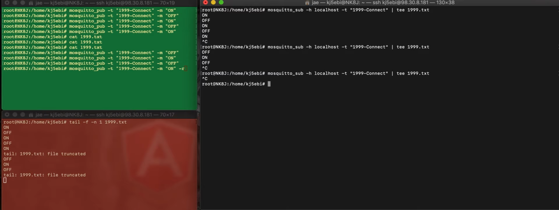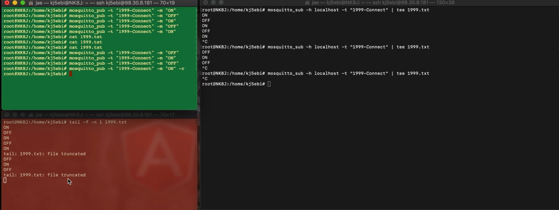Now, we are not subscribed, so whatever is sent from this green screen is going to the MQTT broker, the server. And because that -R flag is on to retain the message, the broker is going to hold that message as the most recent message it has. So we want to turn that relay on to keep that cooling system on. We're going to go ahead and click that button, and it sent the message.